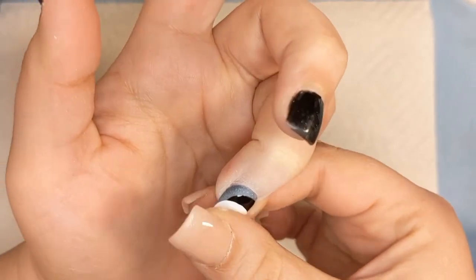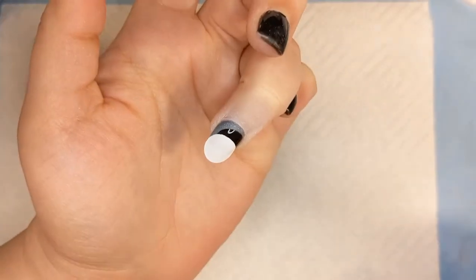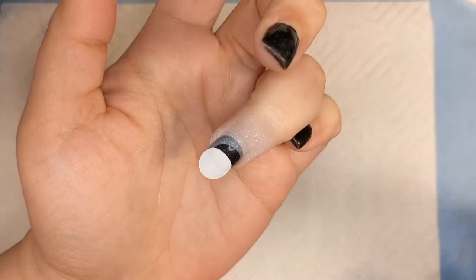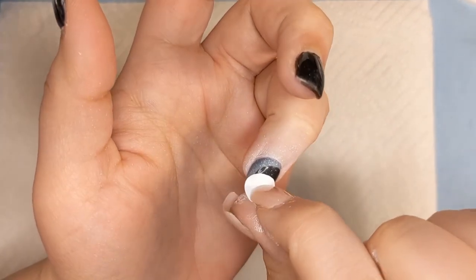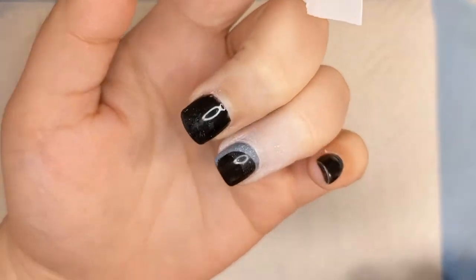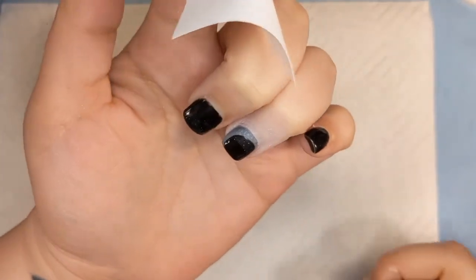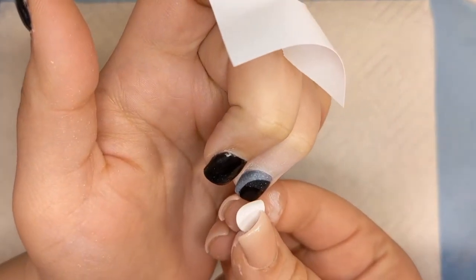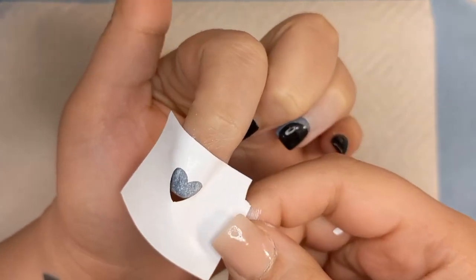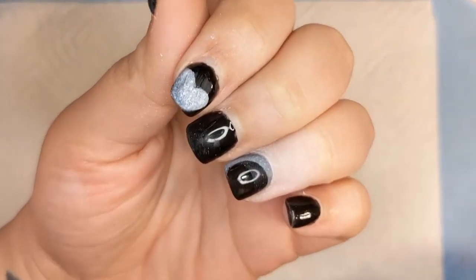I don't know what I'm doing here — I just thought I was being creative and I kind of wasn't because it didn't really turn out too crazy. But yeah, just play with it. I kind of dig it. I love the airbrush machine right now. If I wasn't moving, I'd be playing with it more. Once I'm set up in the new nail room, I'm definitely going to be cranking out some videos with that airbrush machine.